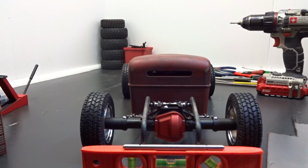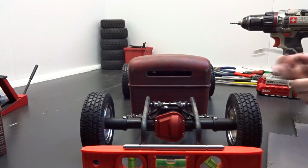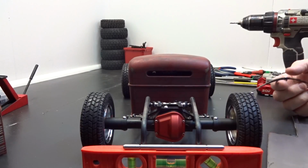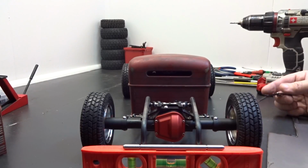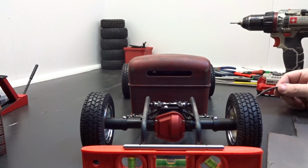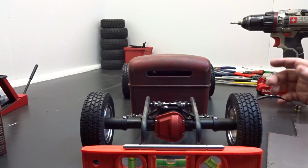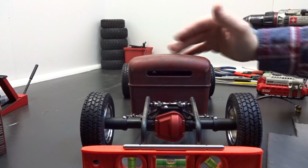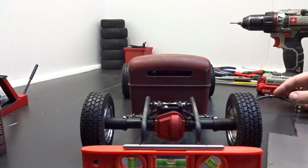So I'm just thinking I want to wait, get that motor set in where it belongs, and make sure I'm not going to run into any clearance issues. I'd hate to weld in or make a cross member to go in between them frame rails to mount to the leaf spring, and then not be able to get my motor in. So I'd rather just wait, get the motor in, and then if I have to do something different than what I'm planning, I'll address it at that time. I don't want to screw myself over, so we're going to wait on doing that.